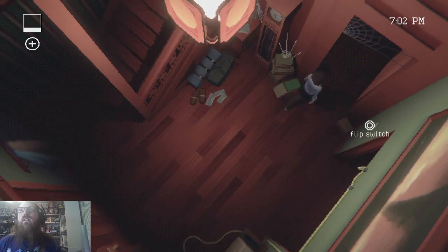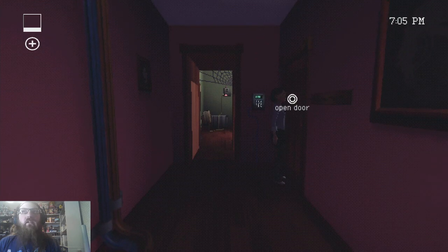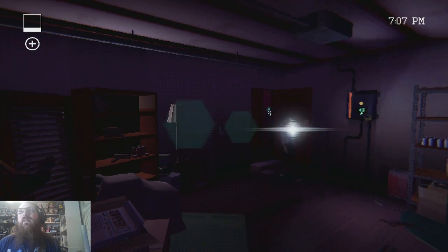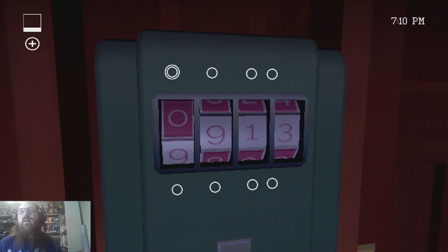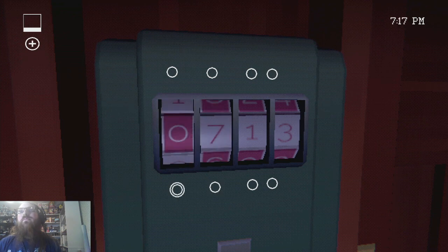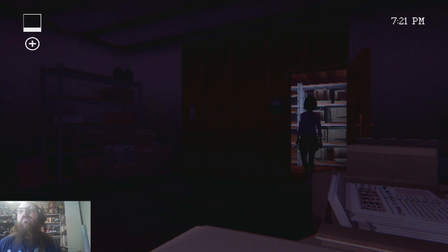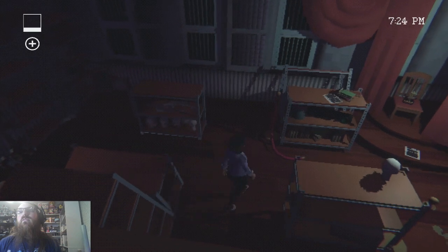What's going on, everybody, and welcome to another Homebody video. Last time we finally figured out what to do about the number three panel, how to power it. So we are going to go over here and go down and power that panel. It also made sure to tell us that we can power all three panels at the same time. You just put them in the right configuration. So I want to see if I can configure it so that it powers all three.